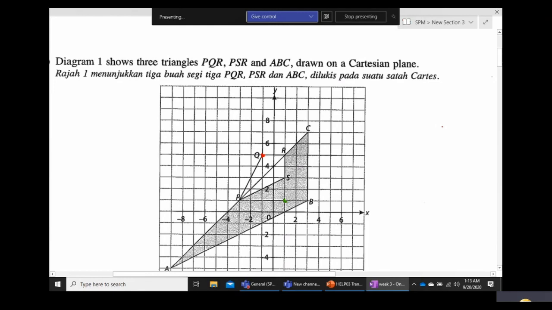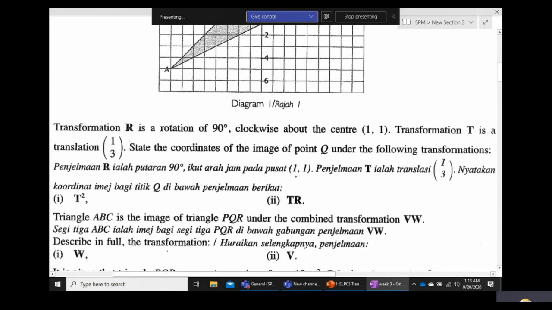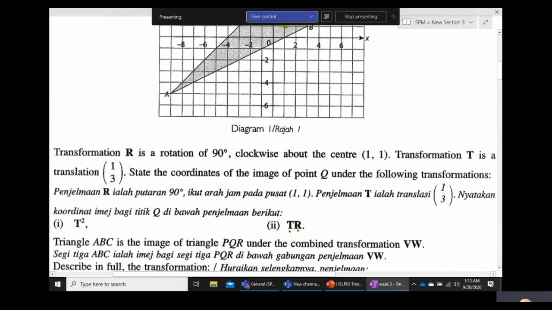Okay, so you calculate 1, 2, 1, 2, 3, 4. Okay, here, 1, 2, 1, 2, 3, 4. Okay, so you get this point. Okay, so this is 5, 3. Okay, this point. Okay, once you have this, you need to do the T translation, right? Okay, you need to do this. This one finish, you need to do T. So T is 1, 3, right?